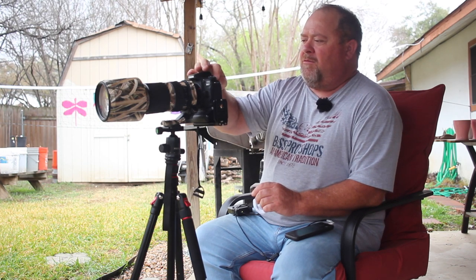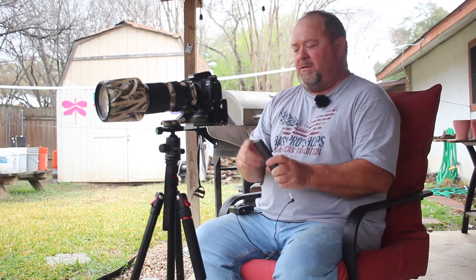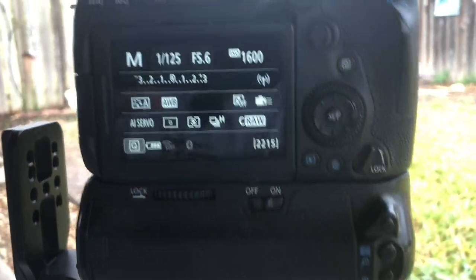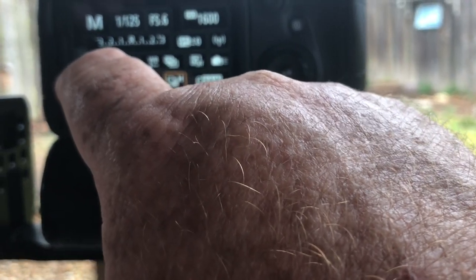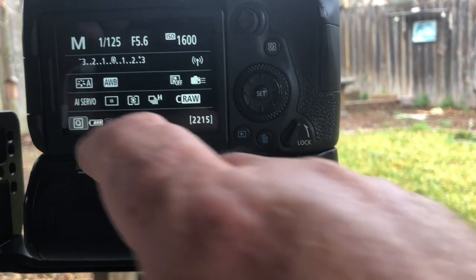With that said, we'll go into what I make sure my camera is on. This is the 90D. So you're going to have to hit Q on the back. And the first thing I go for is AI Servo. I want this when I am shooting birds or animals.